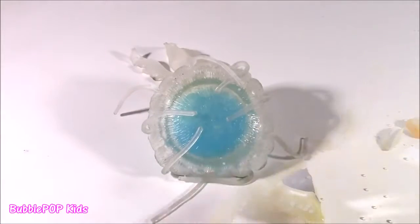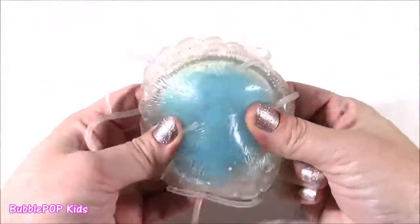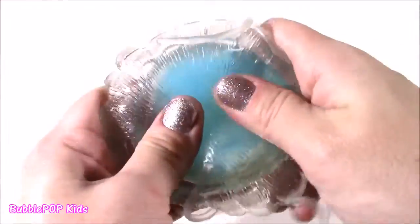A super humongo mess that Olaf made. I have those little plastic pellets everywhere. They're in between my toes, they're in my ears, in my hair, whatever. I loved it. So now we're moving on to this jellyfish, and I think it's glow in the dark. I'm not 100% sure, but look at the squish on this thing. It's unbelievable.